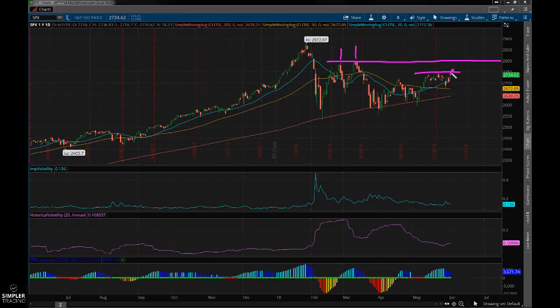Once we break through here, we may have to bounce off this a couple more times. I hope we don't retrace down here, but if we break through, obviously we may take a few times to break through this, but ultimately I continue to be bullish. I've been bullish for the last several weeks, and continue to want to focus on higher prices.